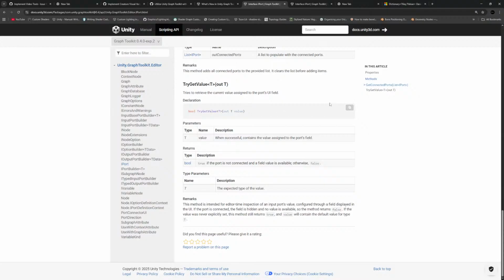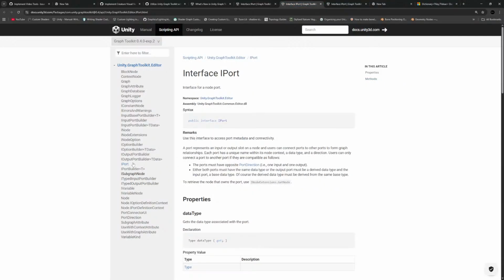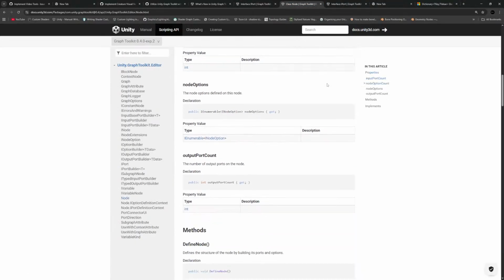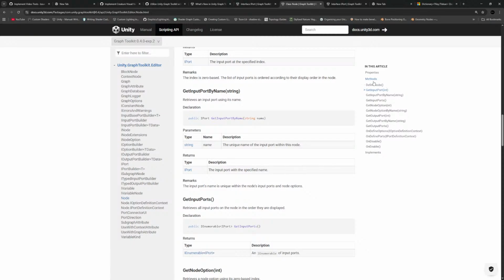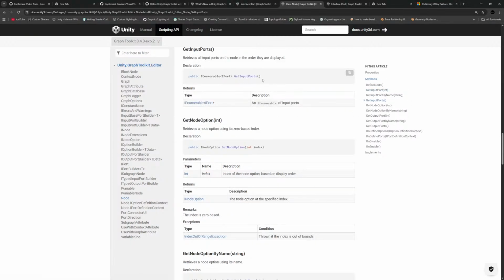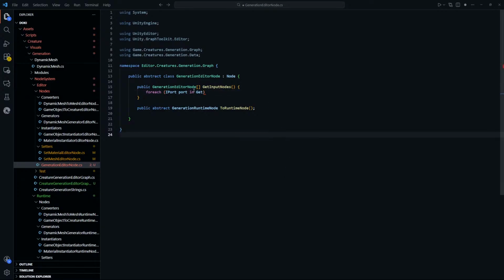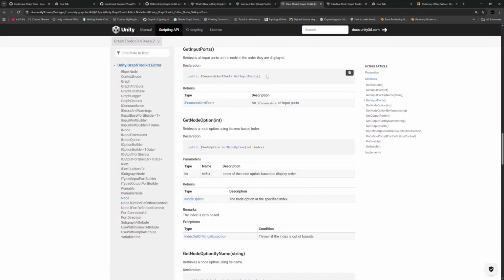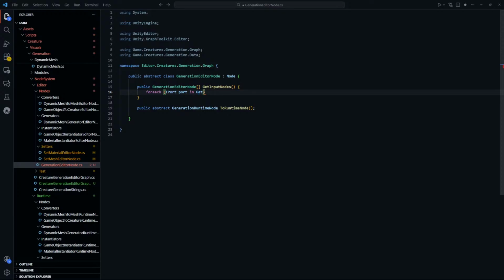Let's see here. Okay, let's take node. I want to get input ports. This is what I want to do. So for each port in get input ports.